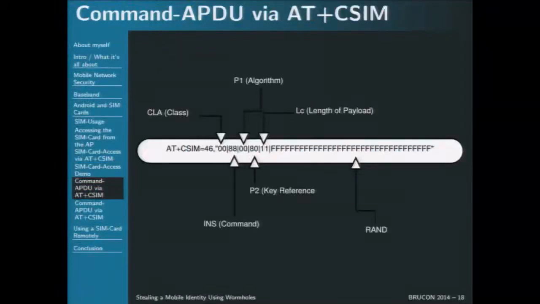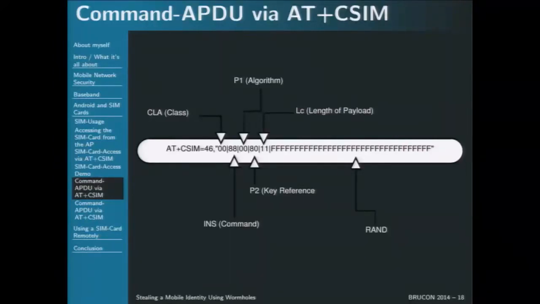So, okay, first the command I sent. This is basically an APDU command. Class is this one. It means it's a generic SIM command, basically a class of commands that you are currently working with. Then you have the INS. This is the command for internal authenticate.